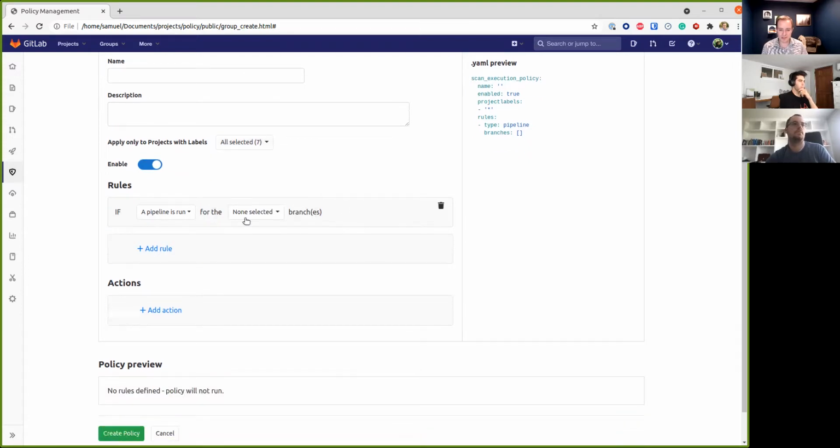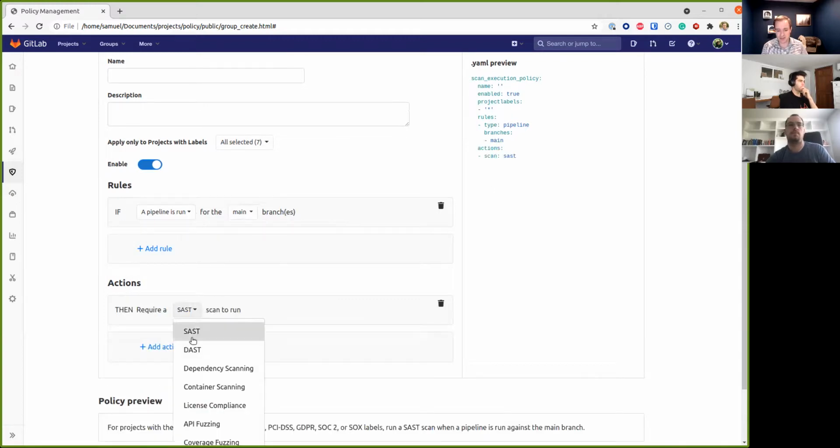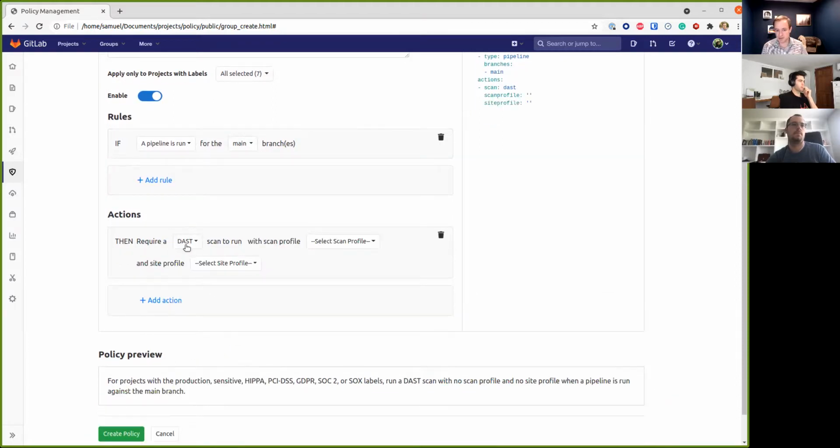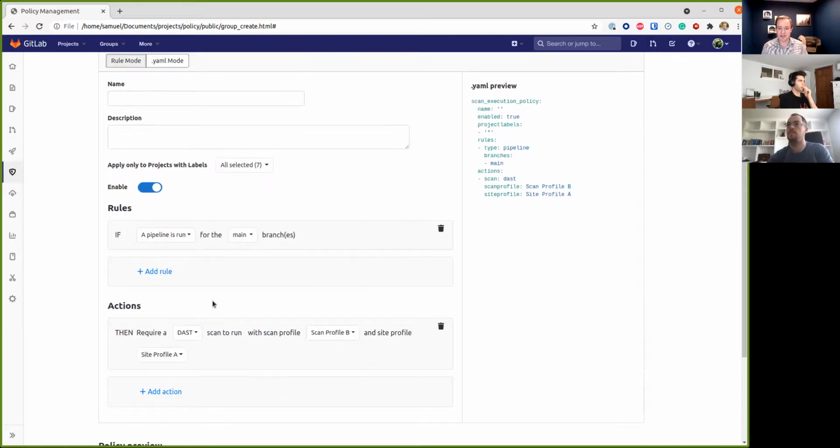So for the first iteration, we're only supporting DAST and we're adding in secret detection as part of that. So for the first iteration, they'll write policies that look like this. If a pipeline is run for the main branch, then you won't have all of these options. But for DAST, you'll be able to require a DAST scan to run with these site and scan profiles.